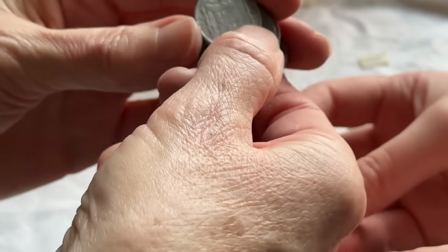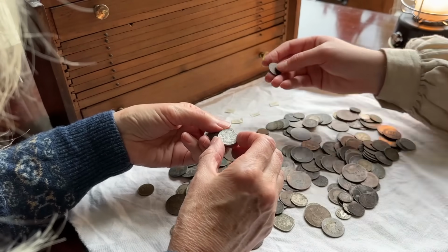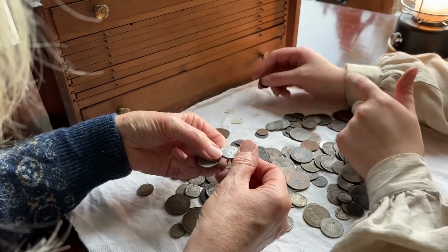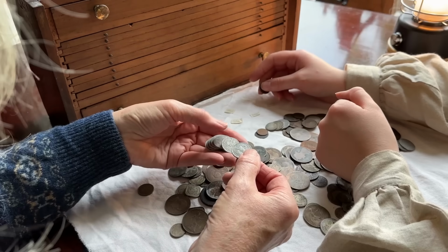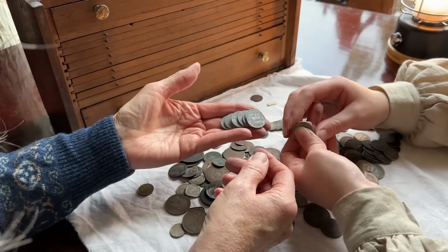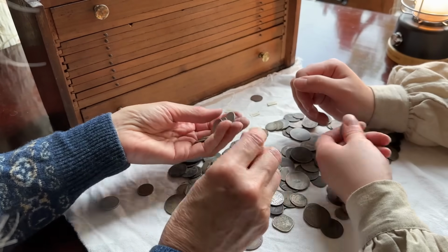Now, these ones are all really, really light. Oh, they have aluminium coins in Italy. Spain. These are Spanish. Oh, that was it. These are 1940s. So, well, before the European Union, and they switched to the euro, obviously.